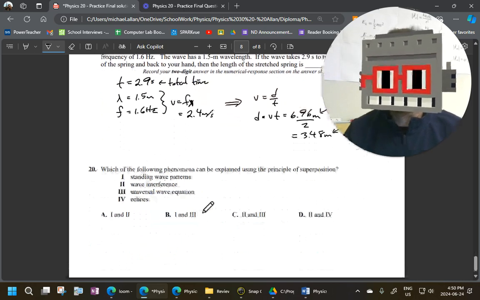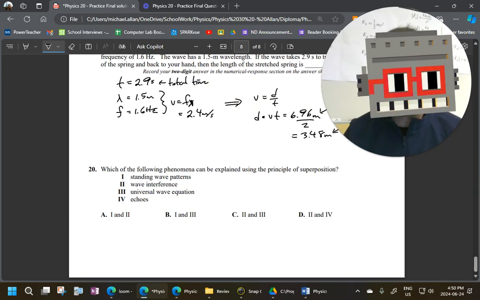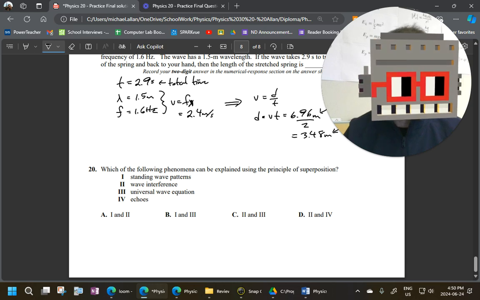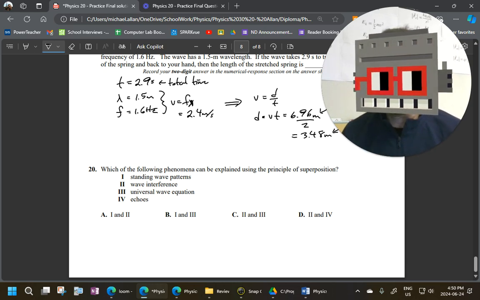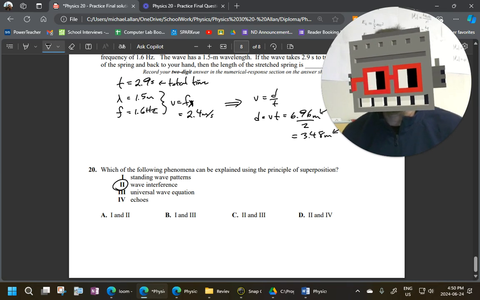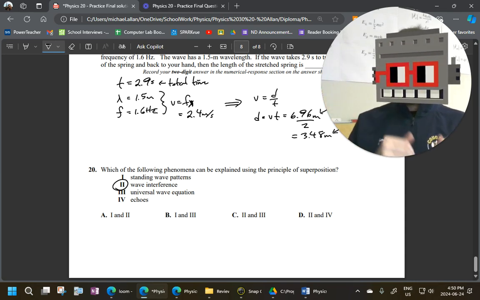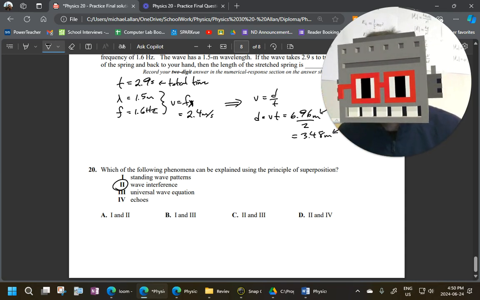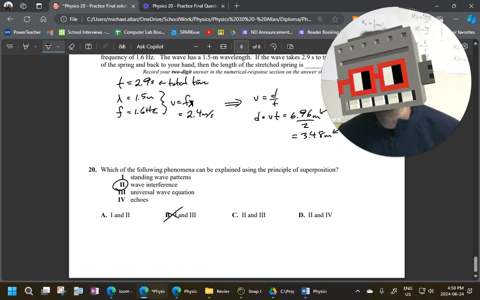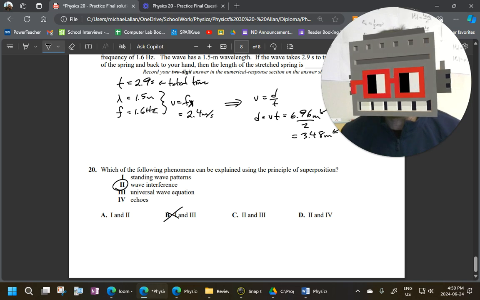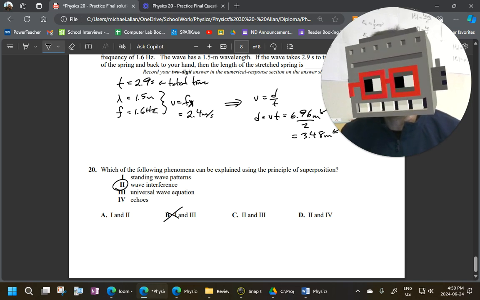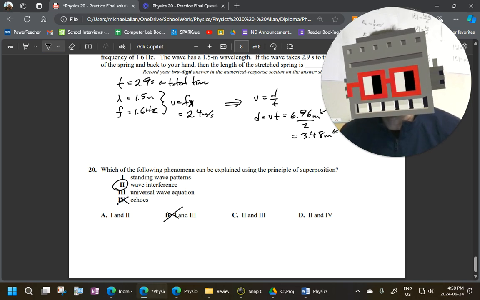Sweet. All right, which of the following best describes the principle of superposition? Which of the phenomena? So wave interference for sure, right? Those are like when you have two waves coming at each other. So anything with a 2 would be an answer. So it's got to be okay. That one gets rid of one of my answers. Echoes? Not really. That's just a reflection. So that's not going to help.